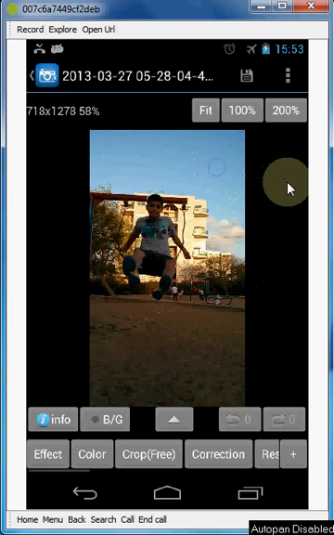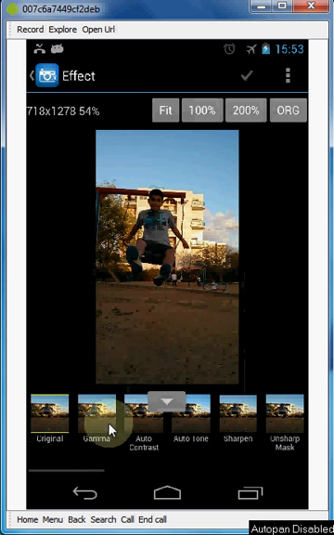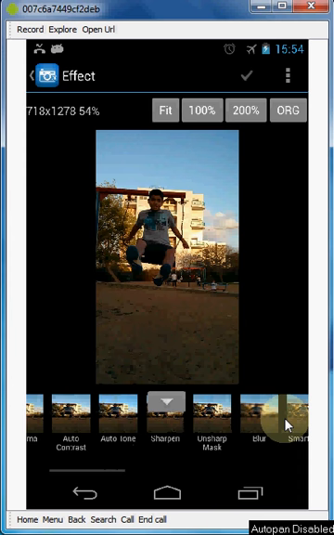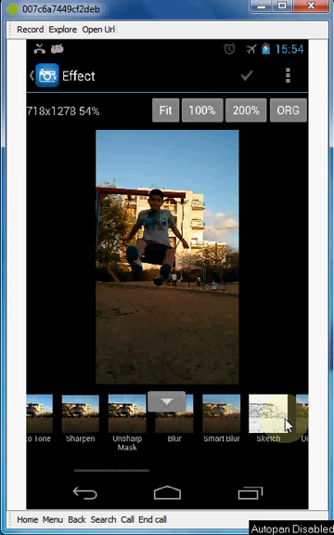Anyway, what I will do is go here to the bottom menu and choose the effect. Many nice features in the effect. Let's just scroll slowly to the left. We will talk later on about all these effects and the options that they offer.